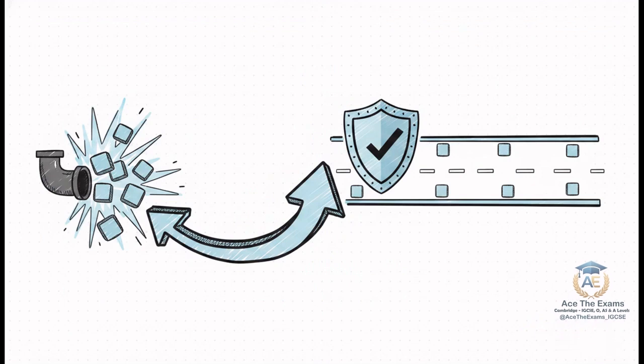And the protocol handling these addresses? It's currently upgrading from the older 32-bit IPv4 to the absolutely massive 128-bit IPv6. Just to put that into perspective, IPv6 has enough unique addresses to assign one to every single atom on the surface of the Earth. Literally. Upgrading to IPv6 entirely removes the risk of IP address collisions, it includes built-in authentication checks, and ultimately, it just allows for significantly more efficient packet switching.